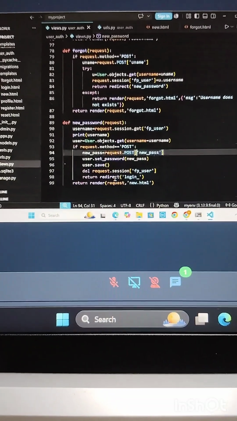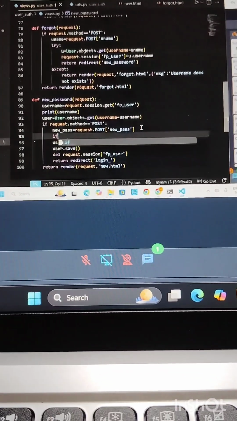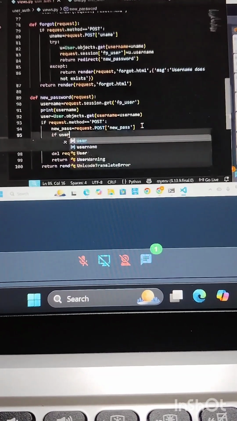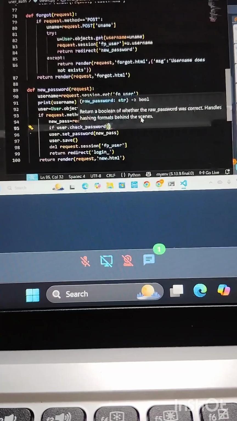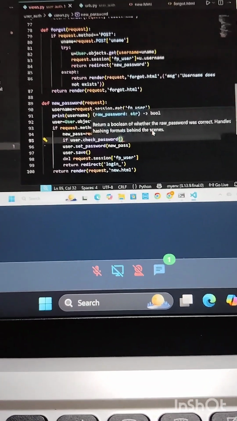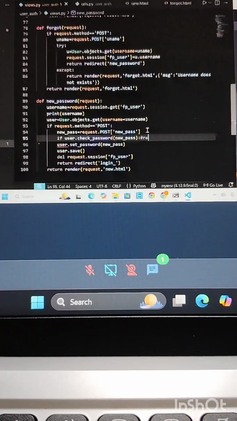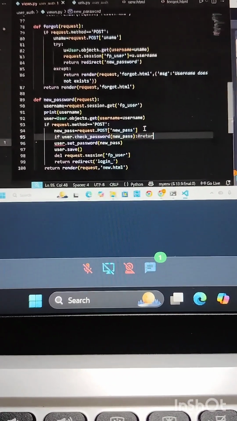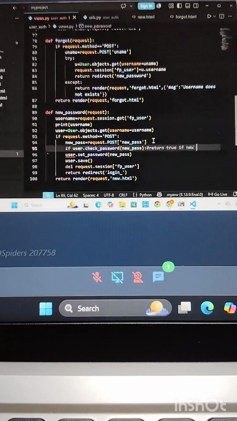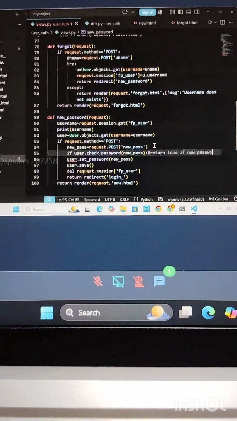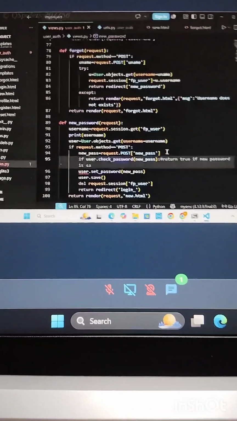Observe everyone here. If user dot check password, with my new password stored in a variable new password, returns true, that is, returns true if the new password is the same as the old password.